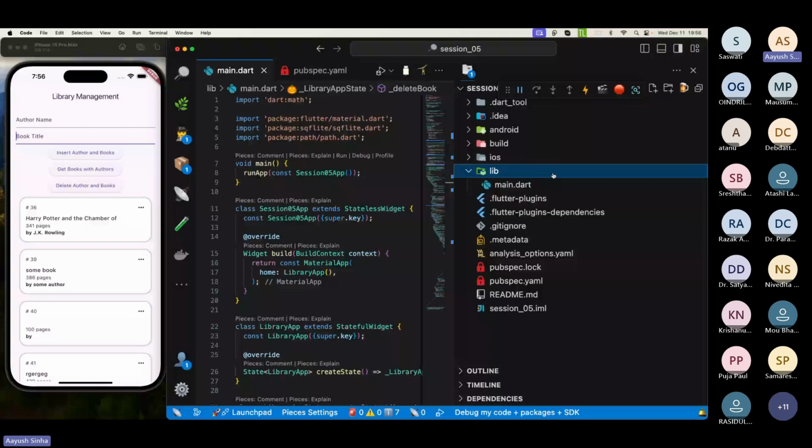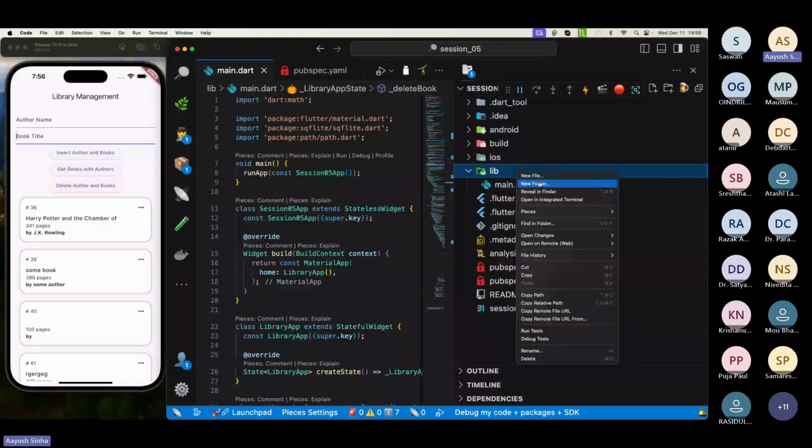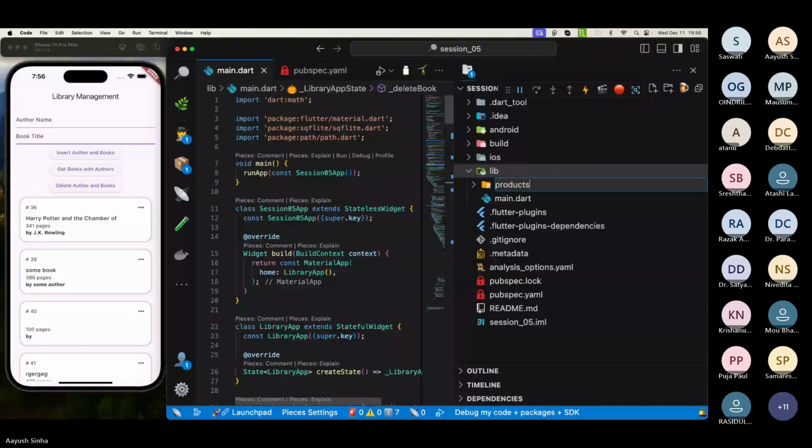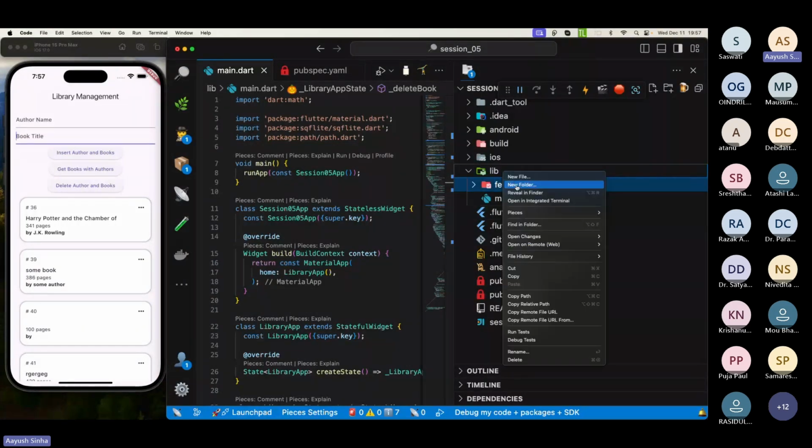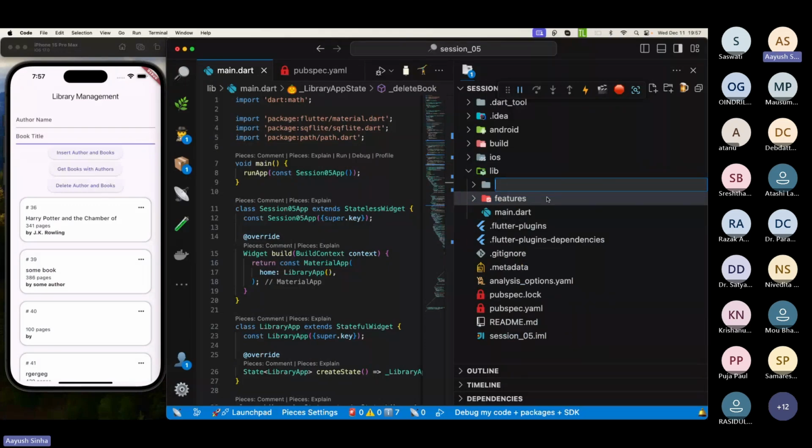So we will add a feature folder here, which is products for our case. We can also wrap all the features inside another folder, which is features, and we can create one more folder as core.